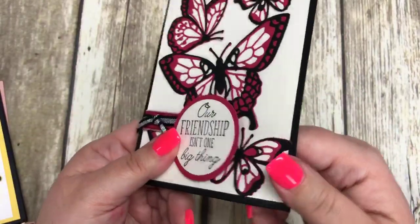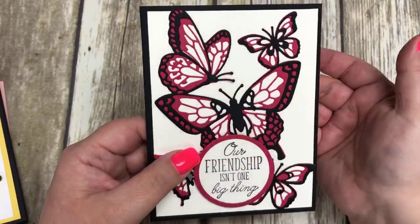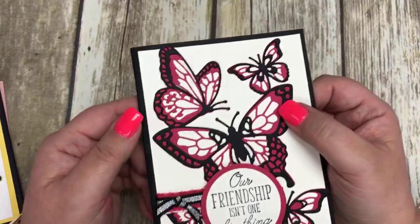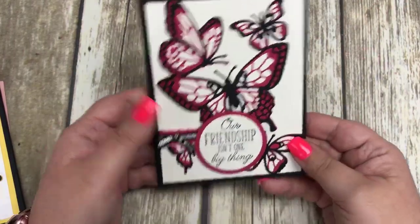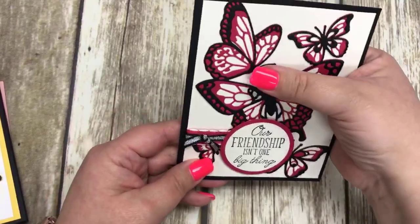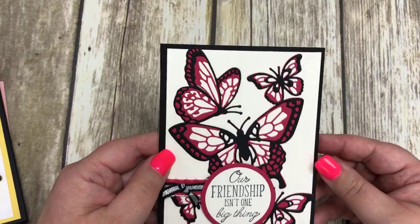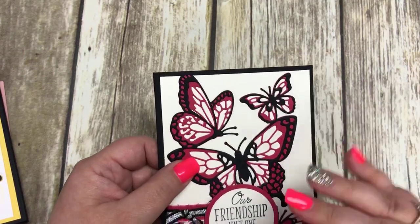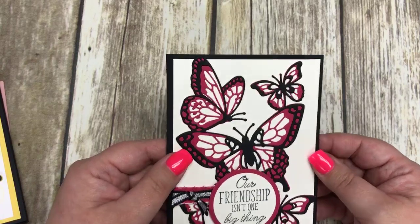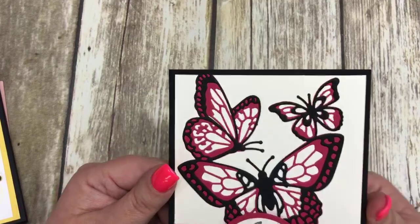And I don't think the sheets themselves in the catalog really give you much explanation how to use them. I think you really need to have an explanation to be able to understand how they work. But this is another card that I created. Now I will be offering this as a class probably in February or March as a to-go class. I probably will include some of those multi-purpose adhesive sheets in the class as well. But I know some of you have already taken advantage of this amazing bundle.